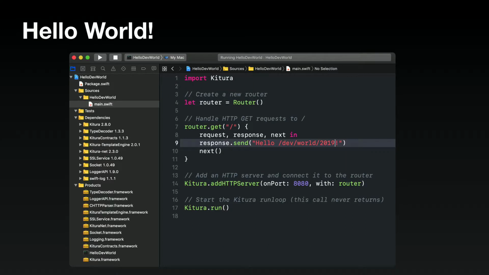And then this is what the code looks like. As you can see, the Express model from Node.js is you have an object called a router, and the router is the thing that's in charge of receiving the request and then working out who is in charge of that request. In this case, if the URL string is just empty, so it's like go to the root, you can just generate a response. In this case, the response is a text that says hello dev world 2019. You then set up an HTTP server. You can choose the port, and you just send the router. And then you just run.